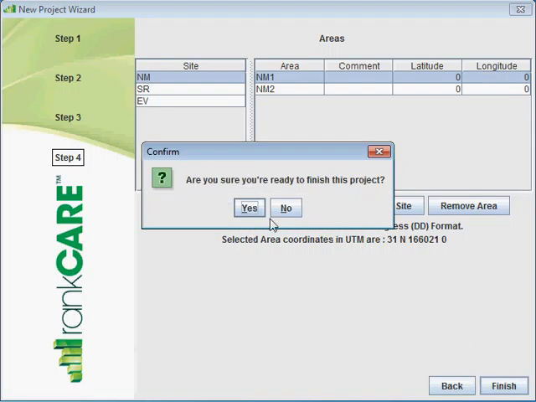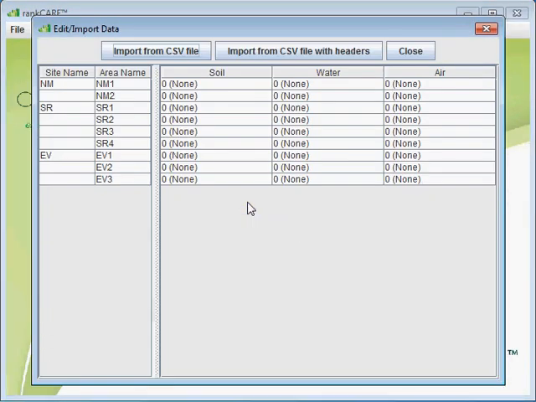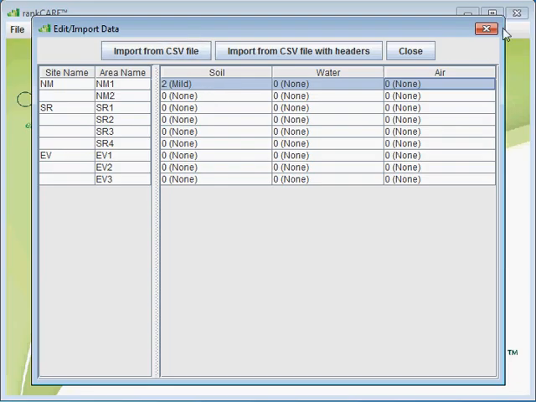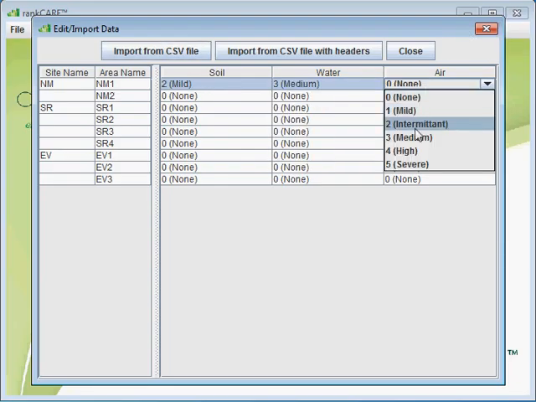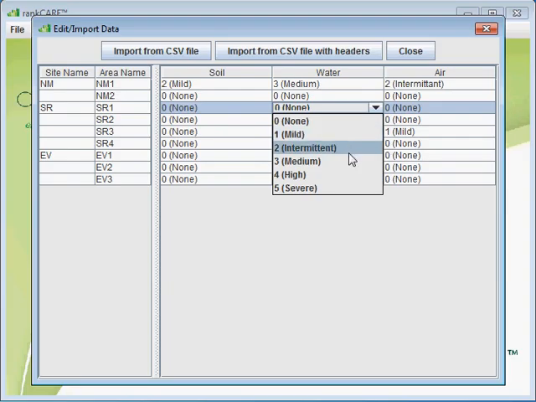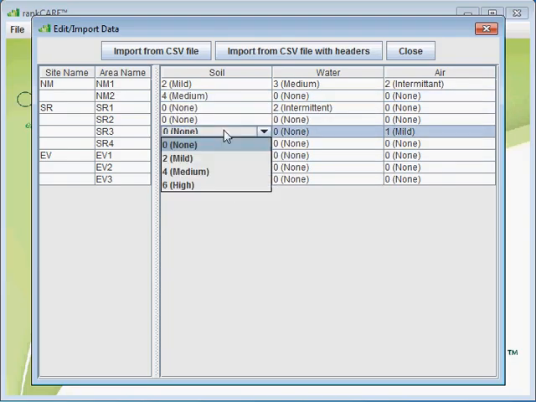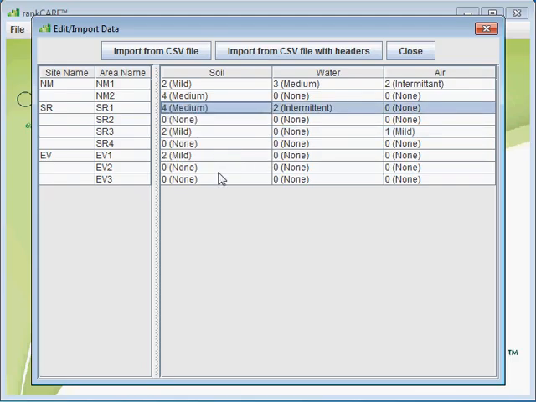If we then click Finish, we'll be asked to actually enter the data for the different variables. I'll just quickly add a few here so that the chart isn't completely empty.